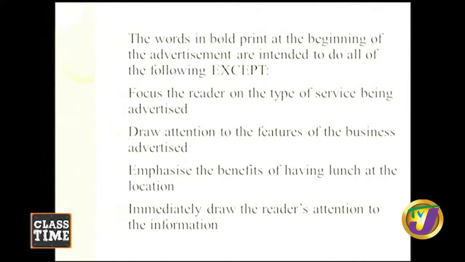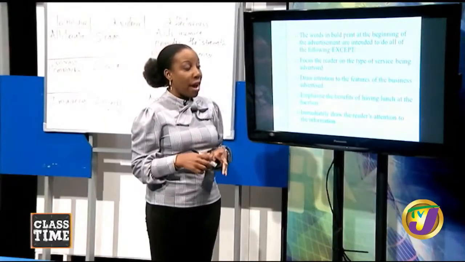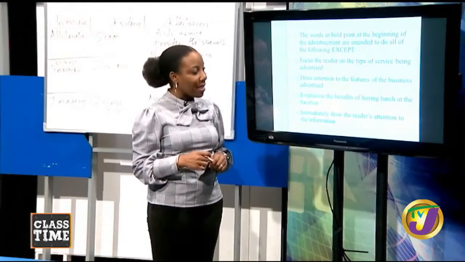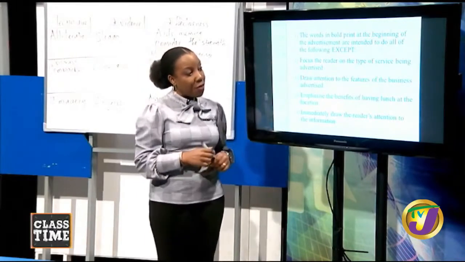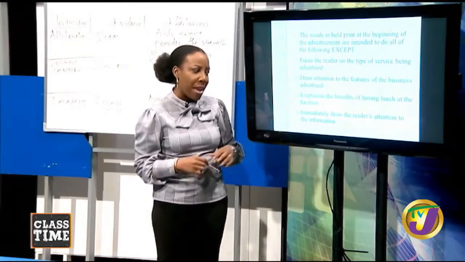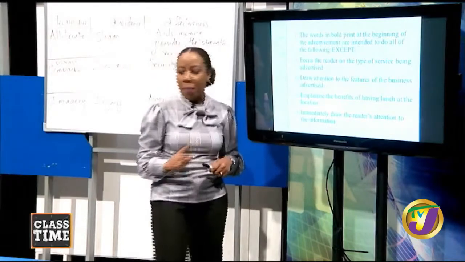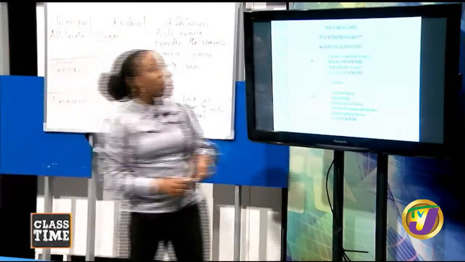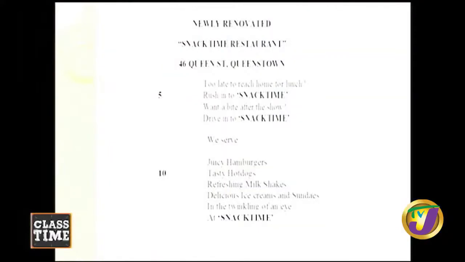So does the first part of the advertisement focus the reader on the type of service being advertised? Does it draw attention to the features of the business advertised? Does it emphasize the benefits of having lunch at the location? Does it immediately draw the reader's attention to the information? Let me go back to that slide before you decide. So it's asking you to look at the words in bold at the beginning of the advertisement. Newly renovated Snack Time restaurant, 46 Queen Street, Queenstown.